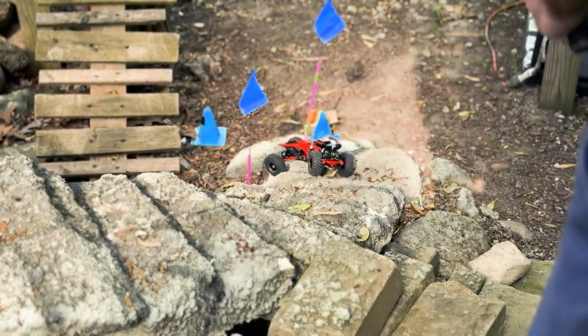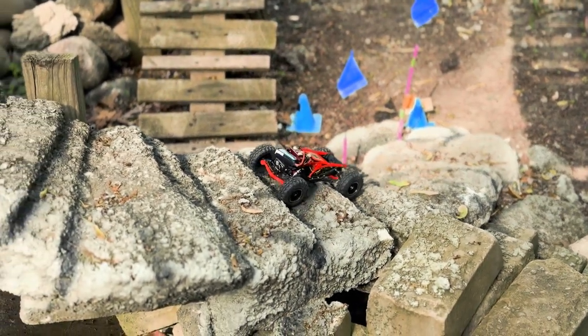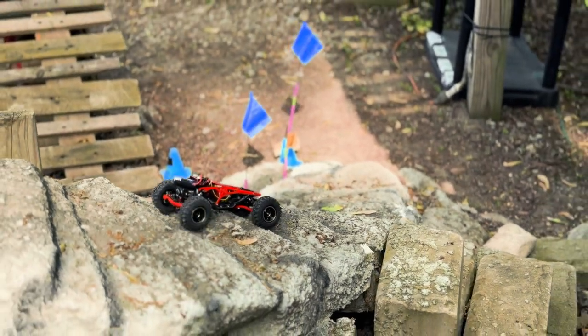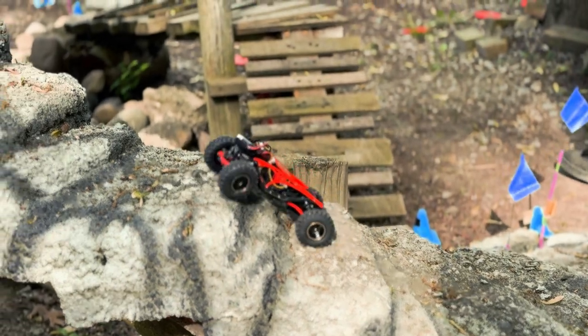Everybody walked over and got me. Right. There you go. I hit a gate, guys. You saw it happen. I knew it. That's all part of the plan. He's getting his head, bro. Look at this thing just doing quick work.